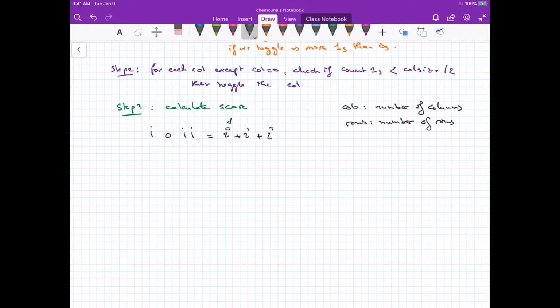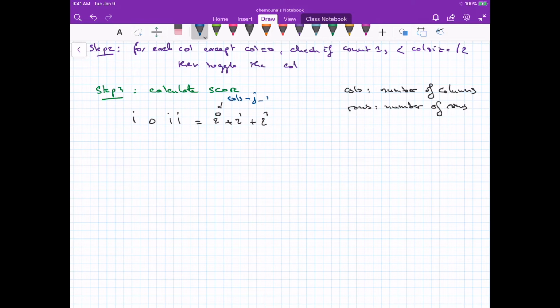So what I'm doing here is basically columns minus the position, let's call it J, minus 1, right? So for the first one, J is equal to columns minus 1, so this would mean columns minus columns plus 1 minus 1, which is 0.